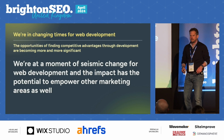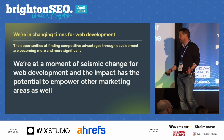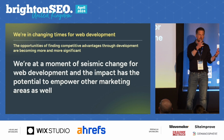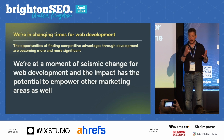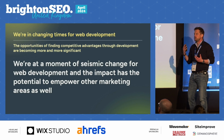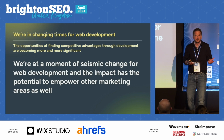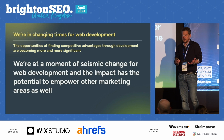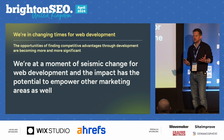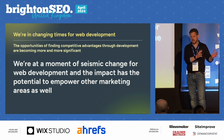So we feel we're at a point of pretty significant change for web development. What we're seeing is better content management systems coming. There's Storyblok here exhibiting. You can go and talk to them about how you manage content with that. But what we're also seeing is front ends that enable just simply better user experiences. We all know that Google are pushing towards user experience signals more and more. And so what we're seeing is an opportunity, as well as in low code, no code. That's great in certain situations.